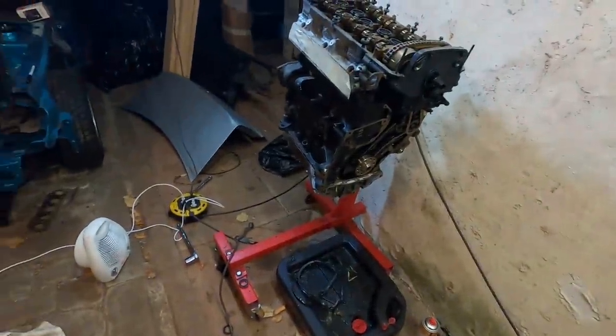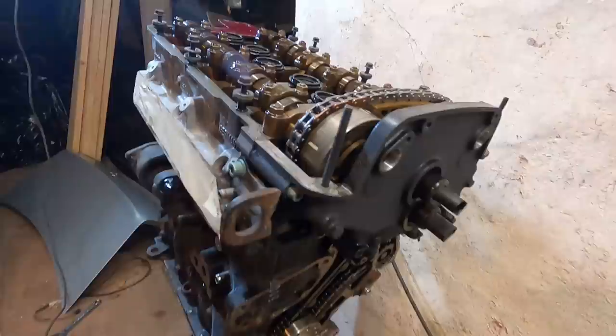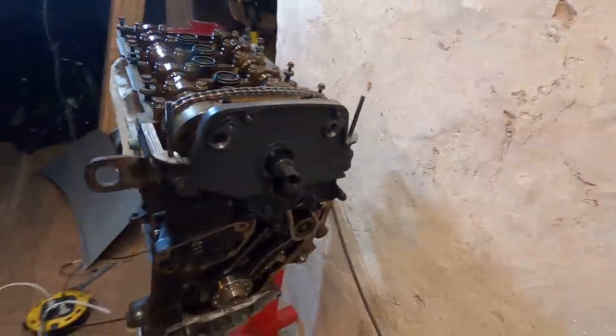All right, so next on the list for today, I wanna go through and paint the block. I think I'm gonna do the wrinkle black. I really like how this came out. That finish is so, so nice. And I think it looks sick having the entire block in wrinkle black. Like I said, this will be nice fresh silver, and then wrinkle black on the bottom. I think it'll look really good.